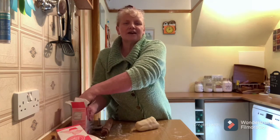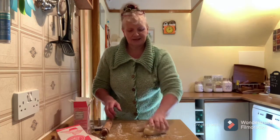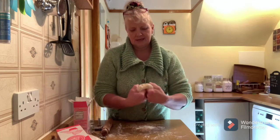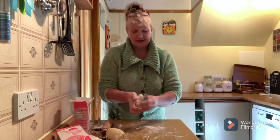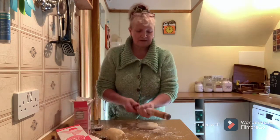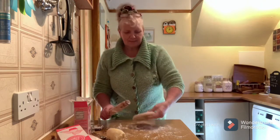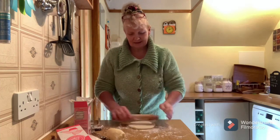Again, a dusting of icing sugar to stop it sticking to your hands and your work surface. And I think I'm going to break this into 2 lumps because it's a little too large to be handling right now. Flatten it out to a patty, dust my rolling pin and roll it out about a third of an inch thick, half a centimetre.